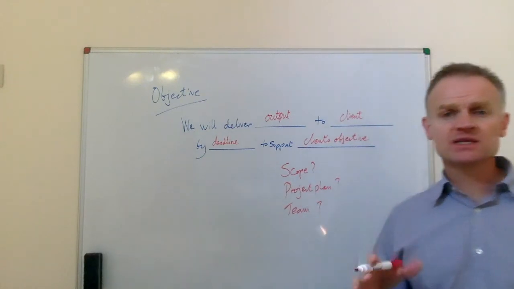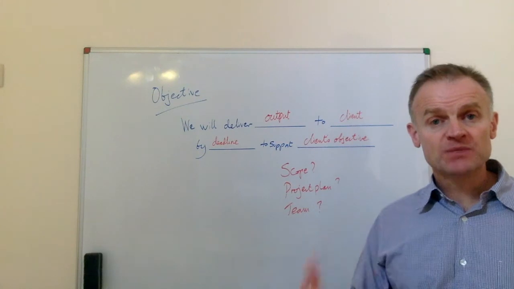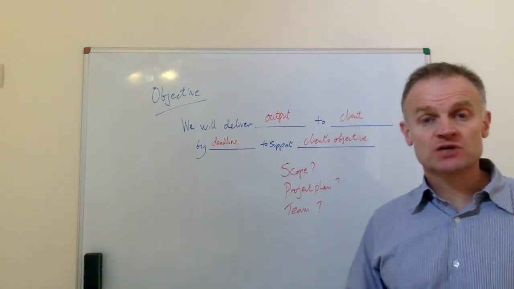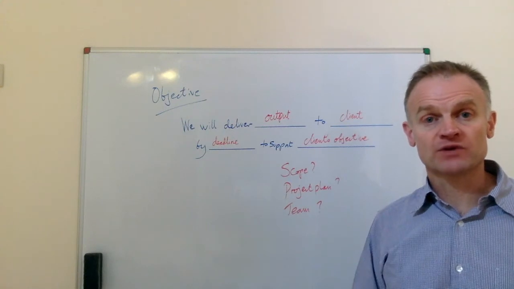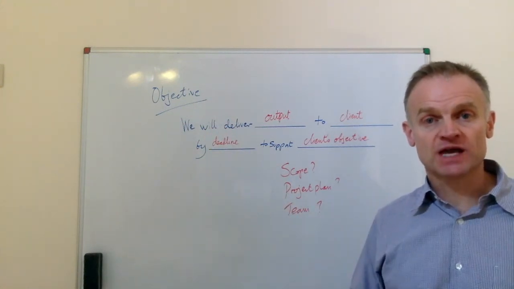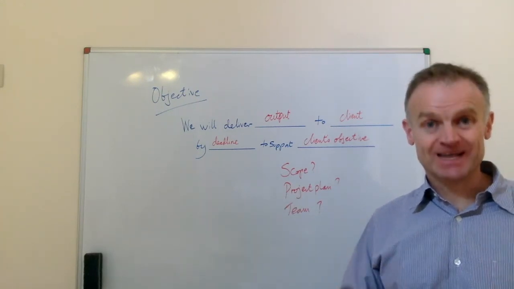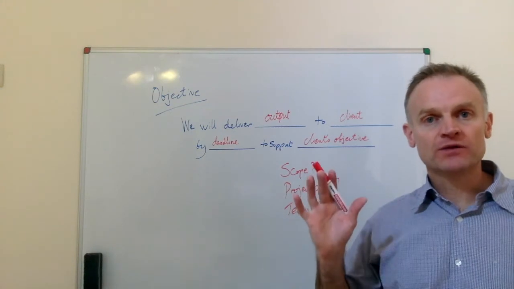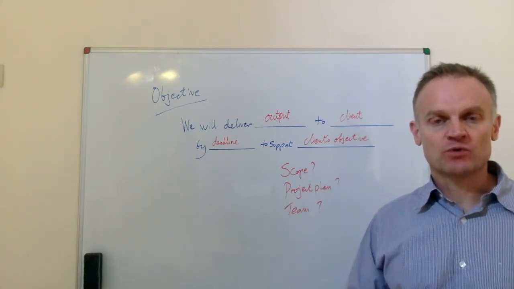And so that's your team at the beginning, when you do the team preparation element of things. But people do often change over. You will have new members coming into the team and things. So you can use this as a start point for the onboarding and brief them. This is our objective. This is what we're trying to do. And then they understand what you're trying to deliver, who it's for, very importantly, what the deadline is for delivery, and what the user, what the client is going to do with it. And so you can use that for onboarding your team.